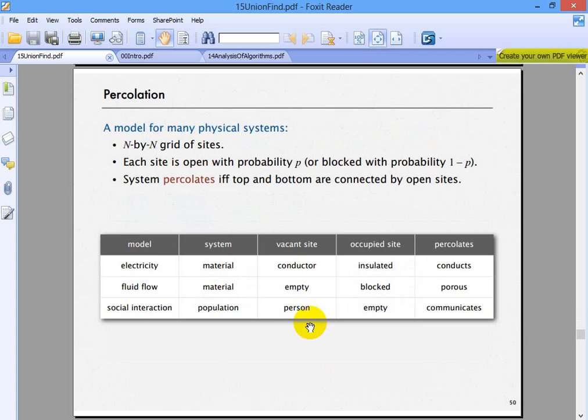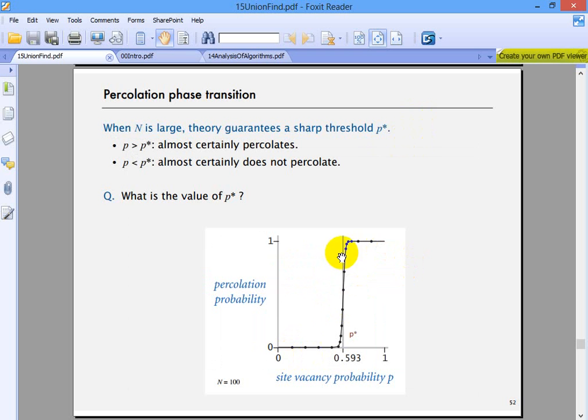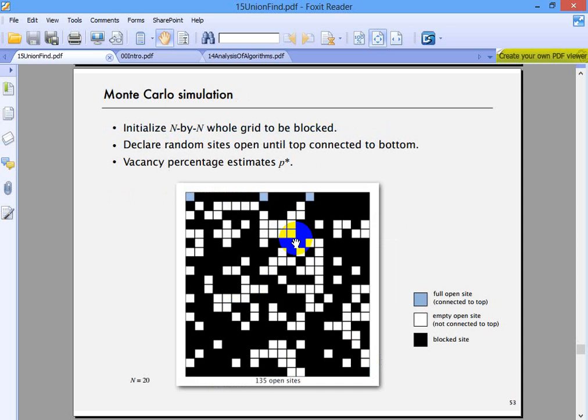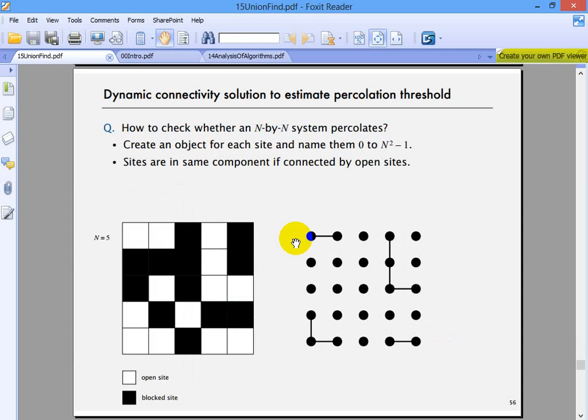Okay, applications. There are lots of applications. One interesting one is that you can do a Monte Carlo simulation and figure out, when you're trying to find out whether this is connected, whether water will flow from top to bottom, etc., what is the probability P that you need for something to be turned on to have a connection or not, and find out what the threshold is. And it turns out the P has a threshold like that, and it's called the site percolation probability. We spoke about Monte Carlo, and union find and quick union find enable you to do this.